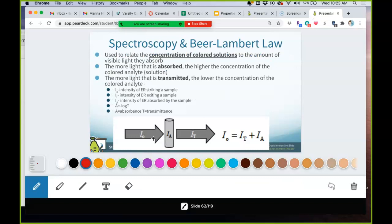So if you look right here, this is some sort of colored light being shone, a specific color. I don't know, let's say it's yellow, okay? And then there's usually a detector. So some of it will pass through and some of it will be absorbed by the solution, depending on how concentrated the solution is.